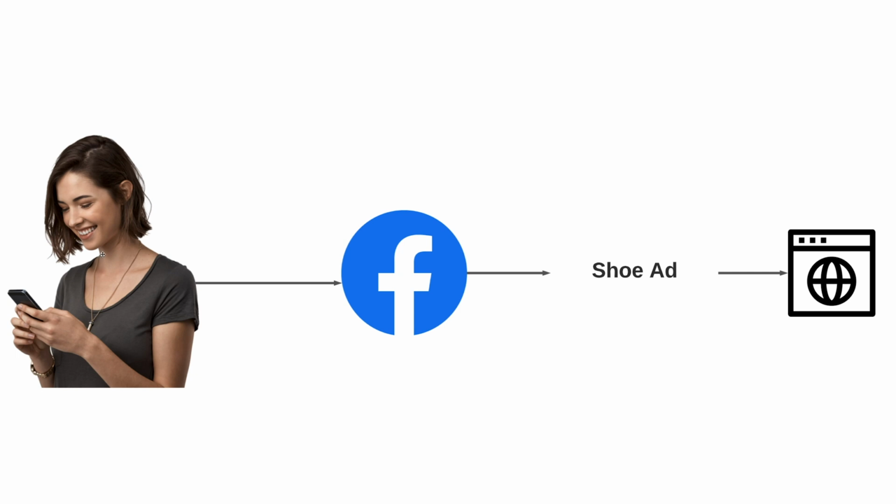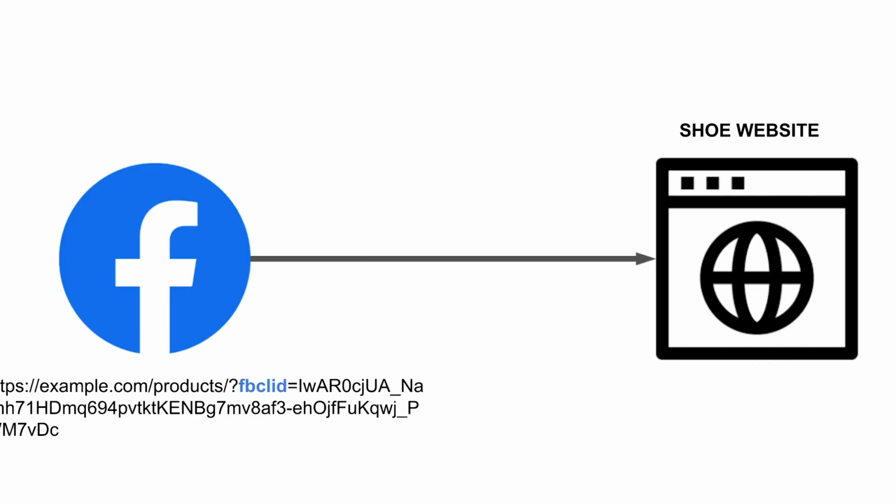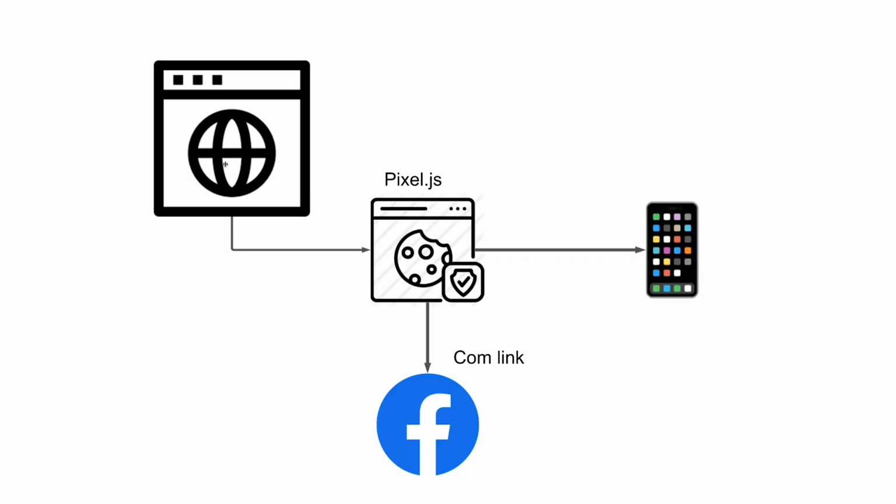Stacy is on Facebook right now, and while she's browsing, she sees an ad for a pair of shoes. She clicks on it and goes to the website for those shoes. Now, when she gets to that website, Facebook sends her over, and it also forwards some information, such as the click ID, which is the unique ID for that specific ad she clicked on, and also a little bit of information about her. That's in your ad account, and it forwards it over to the website as well. When she gets to the website, all that information is transferred over.